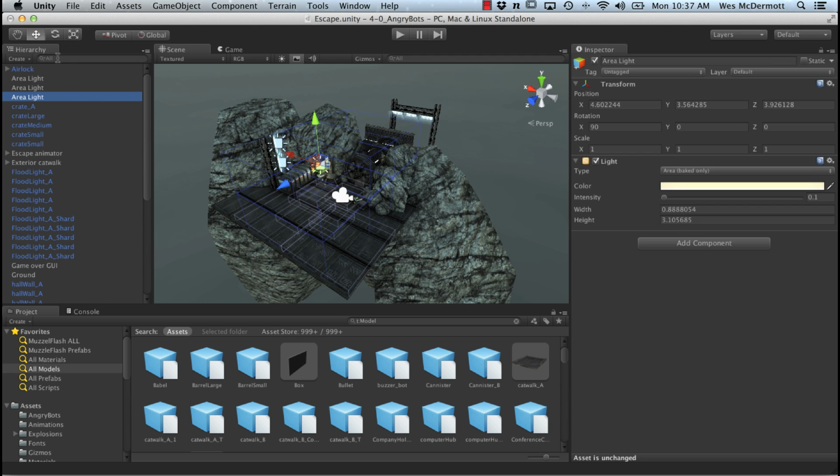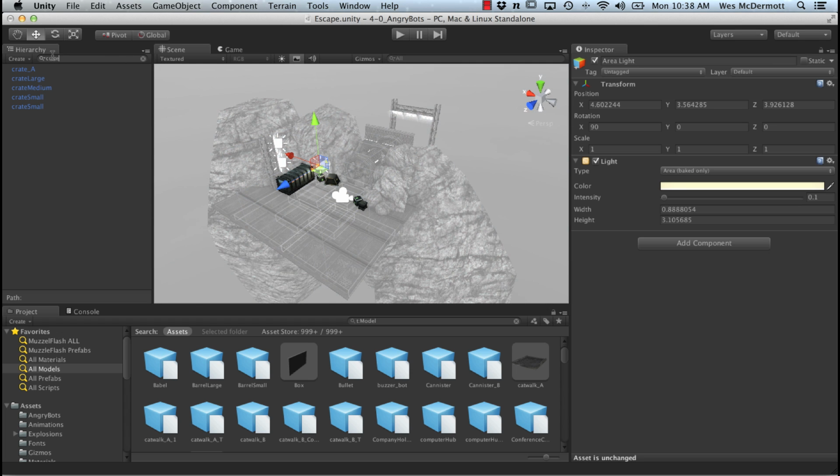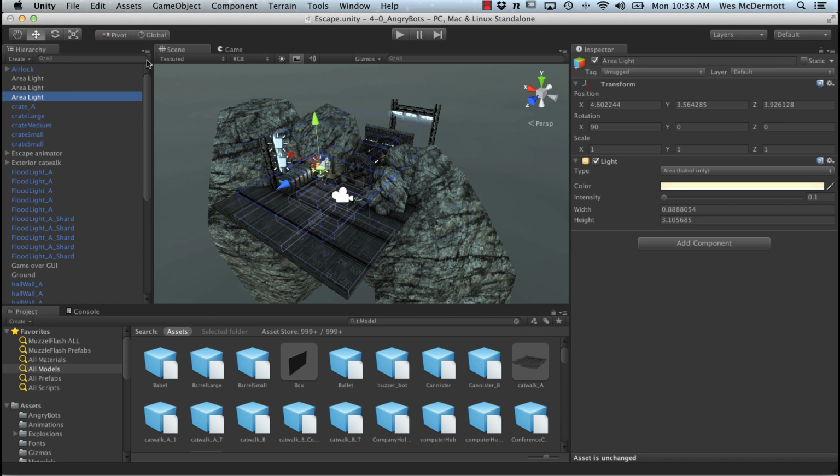You also have the ability to search for things. So let's say that I want to search for crate. As I start to type in crate, you can see that that shows up. What's really cool about this feature is in the scene view, you can see that everything else almost grays out, and then the crates, or whatever I had selected, will actually show up in the scene view, in the 3D view. That's very cool. So we'll hit this little close button here to close that out, and you can see that now I can see everything in my scene view. We have this little drop-down button here so we can search by all, by name, or by type. So again, very similar to how we worked with the project browser.